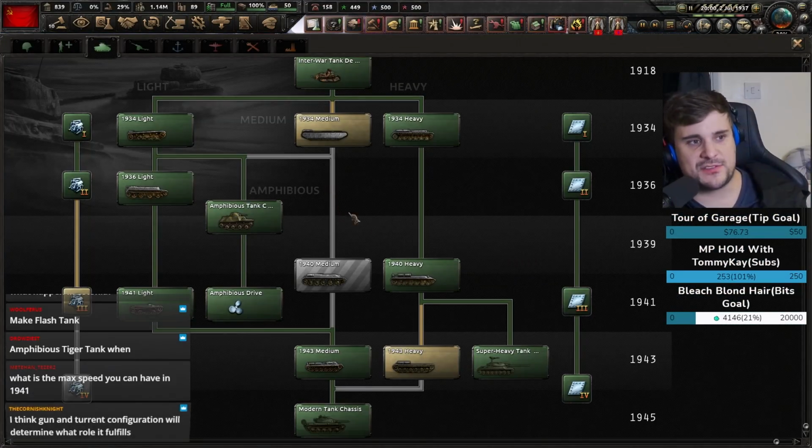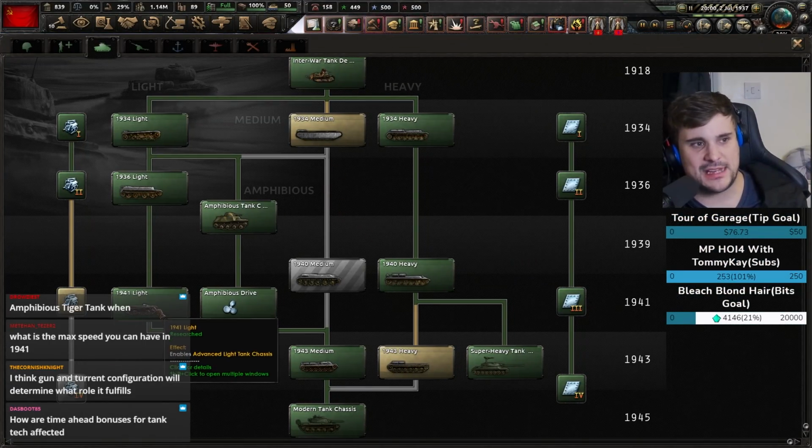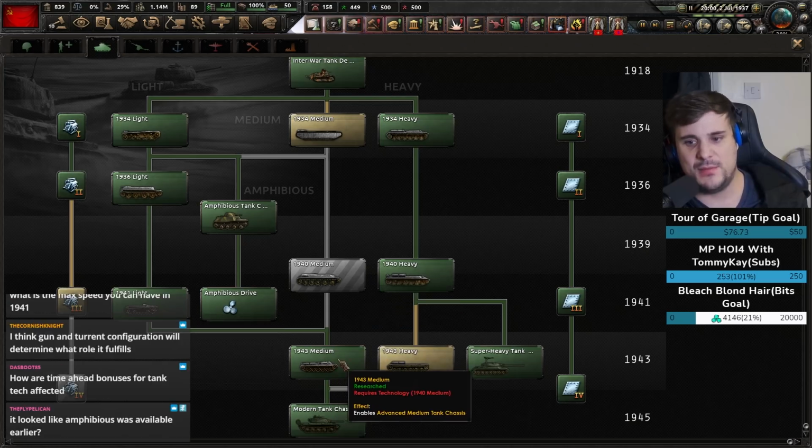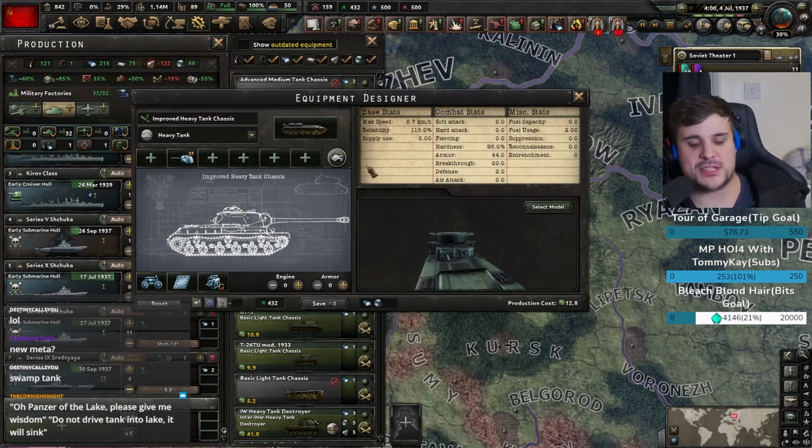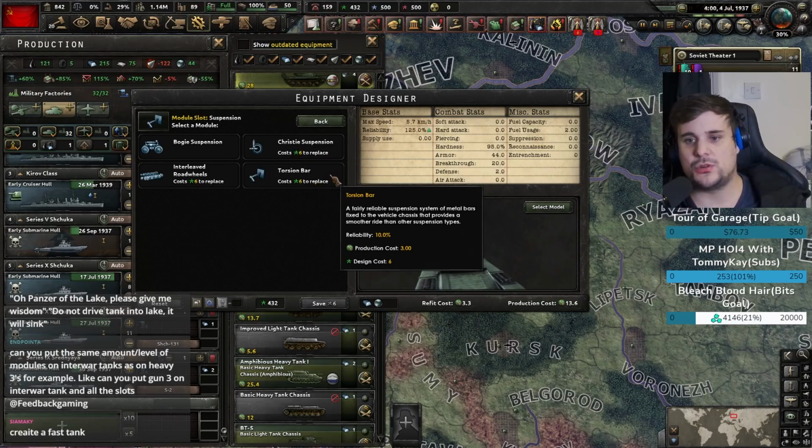Look at this, guys. I asked for this ages ago. The light tank now, the light tank 3, goes into the medium 3. How awesome is that? So I think at the moment, speed is not a big deal anymore, because when you move outside of your supply lines, you get so many speed reductions due to being out of supply. This is just a prediction, by the way. I'm probably going to be completely wrong, so you'll laugh at this video and be like, ha ha ha, Feedback knows nothing. I think a torsion bar will be the suspension, so it gives reliability.